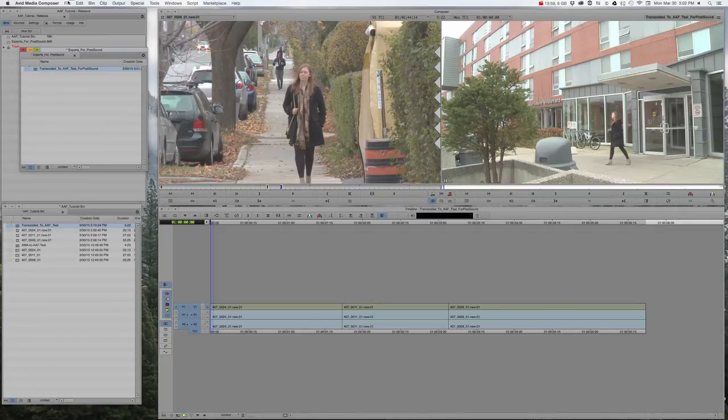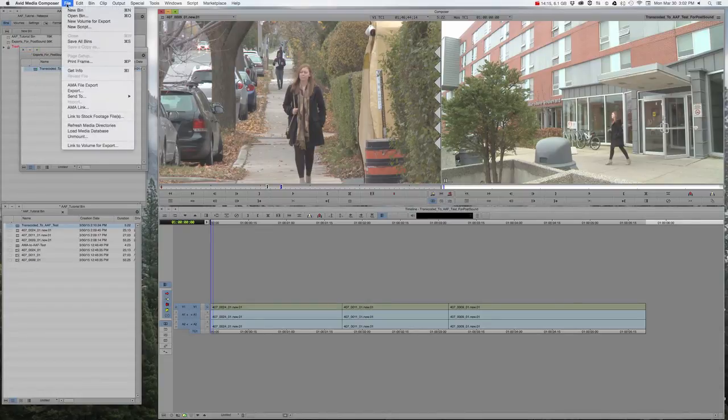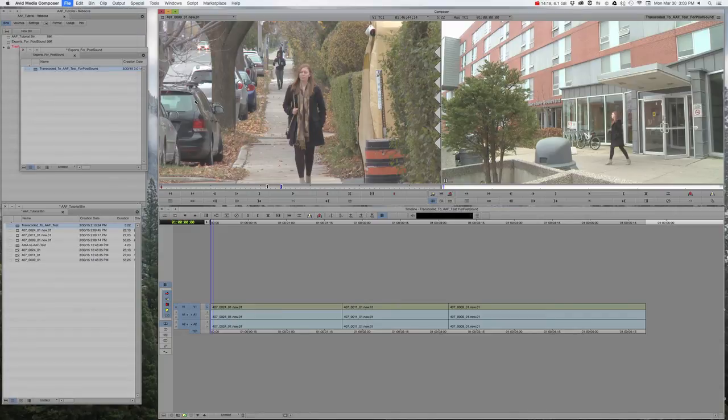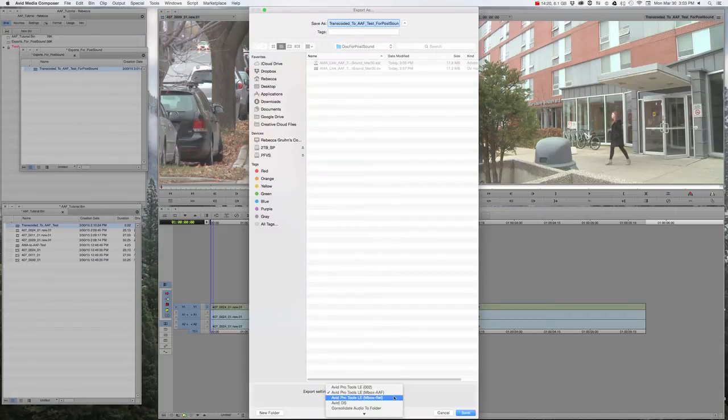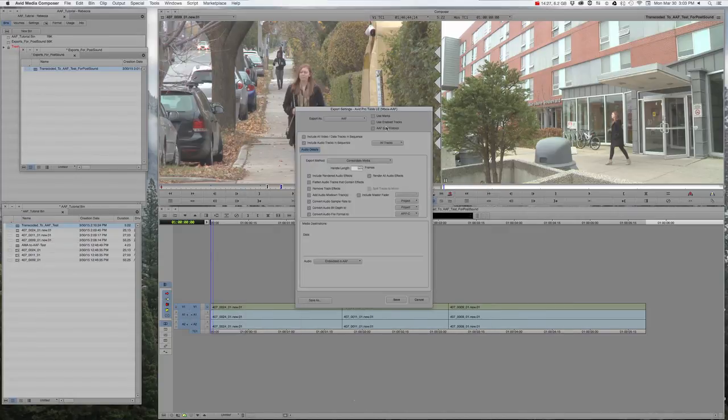This time we're again going to make sure all of our channels of audio are selected and patched correctly. Then we're going to make sure we're clicked on the correct timeline. We're going to click on File, Export. And again, we're going to choose the Avid Pro Tools AAF options, and it's a little bit different this time. So we can definitely click AAF Edit Protocol. Again, we just want audio. We don't want video, so we don't click video. And we're going to hit Copy All Media.